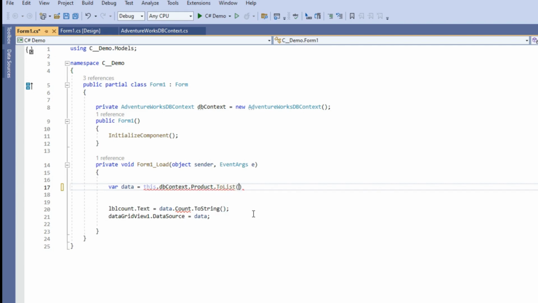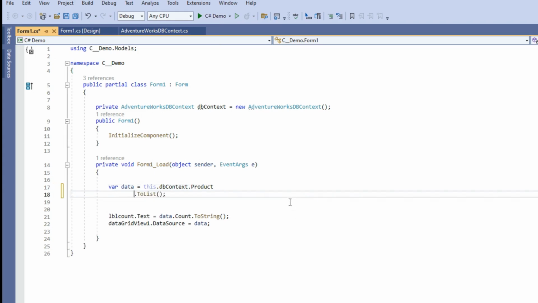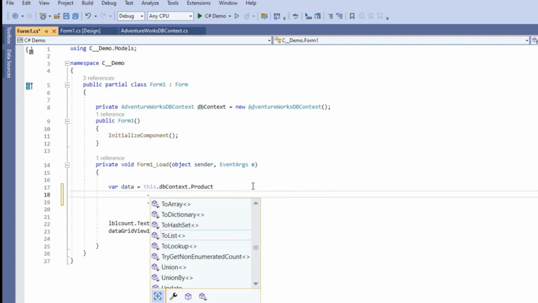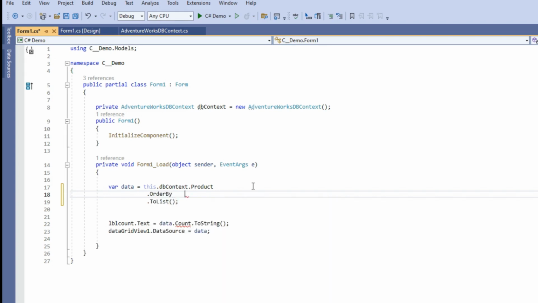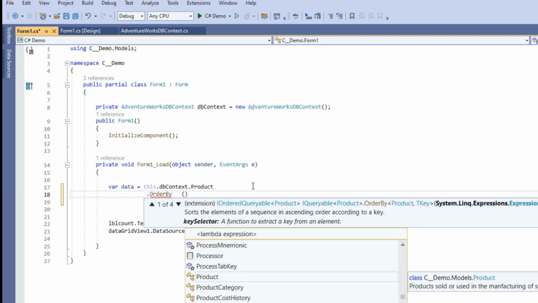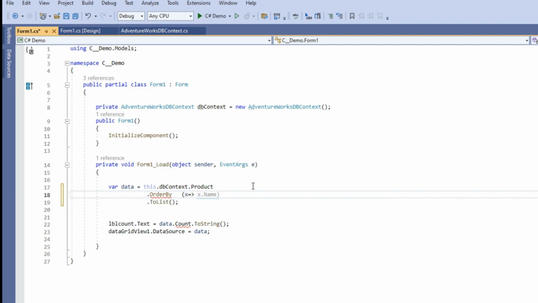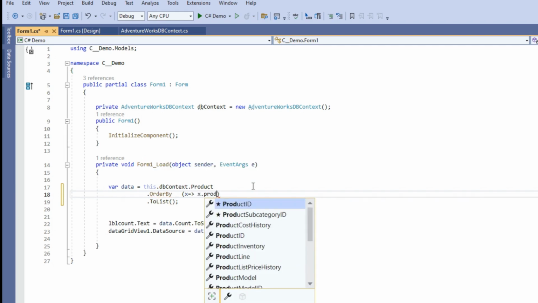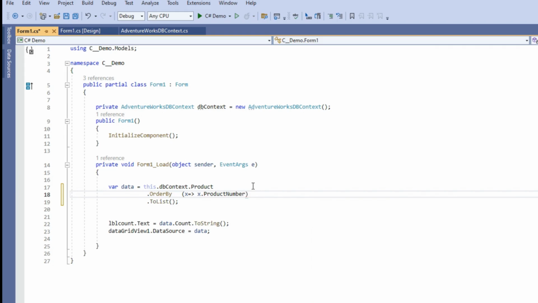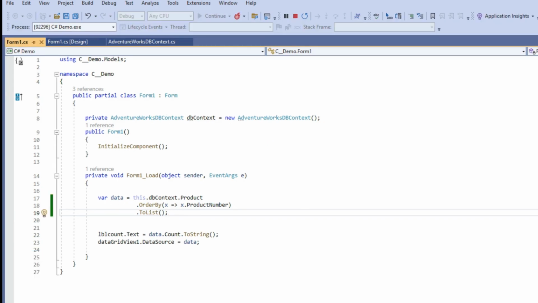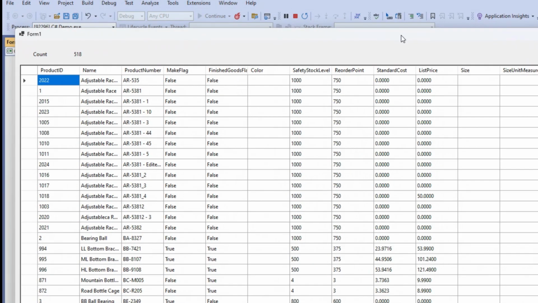This should give us the entire records, but since we want to do an ordering here, we need to add one more operator, that is .OrderBy, x goes to x.ProductNumber. Now if you run this, here is the output.